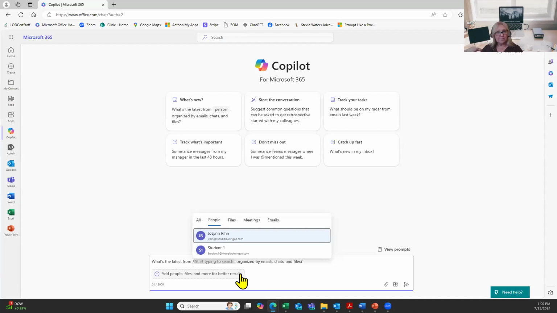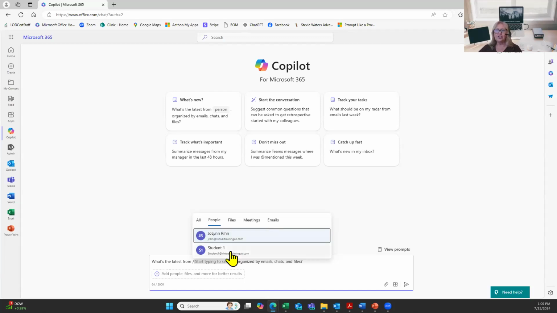And from this pop-up menu, notice that it says all people, files, meetings, and emails. We can have it automatically focus on those different categories with that slash. So the slash brings up this menu. It's a command to the computer to prompt us for more detail.